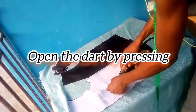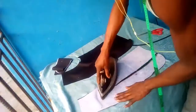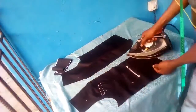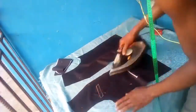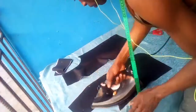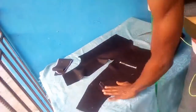Mind you, the video will not be like this all through. I'll be showing you the sewing process. I just felt there's no need showing you how I joined it. That is something everybody should understand. Just sew it. When you cut something and you join it, it's not something I should be showing on the video. It's just a total waste of time.